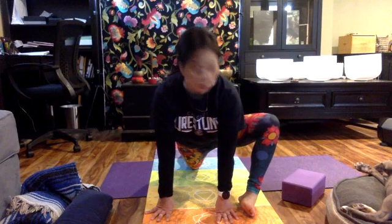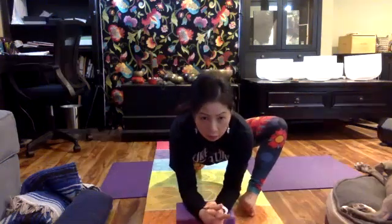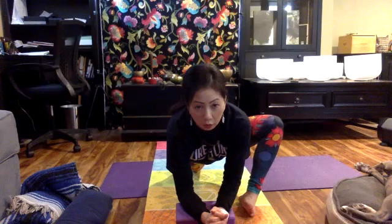All right. Once you feel comfortable here, your option is to go down a little lower. So maybe your elbows. I use my block to come down halfway to get to my elbows, not quite to the mat.